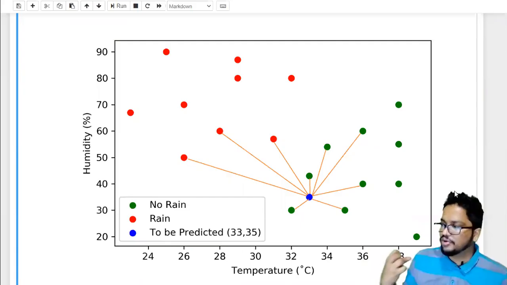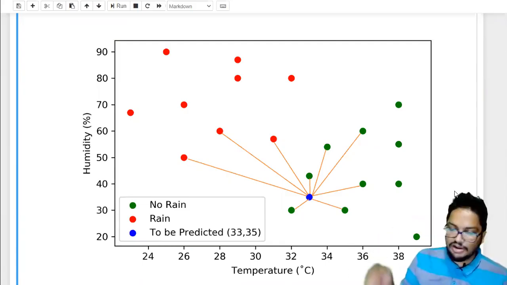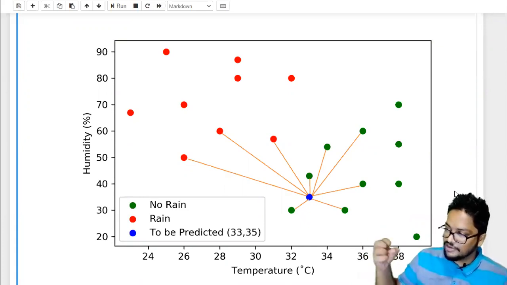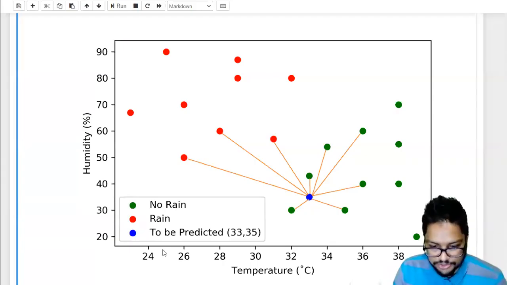The data point from the training data which has the minimum distance to the data point to be predicted will be the nearest neighbor. The label of that data point will be predicted as the label of the data to be predicted. Understood? So that's how it's done.